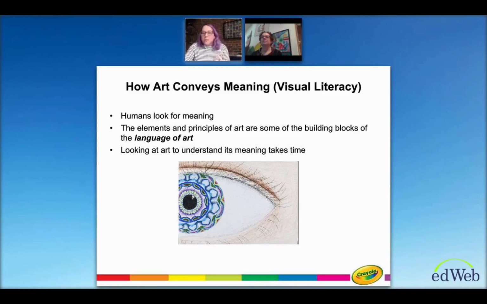It really has to do with seeing and not just looking. I think of seeing as the slowing down. If you're looking at something, it can be really quick. But really seeing means you're observing, you're noticing. And that's something that students have to do when they're visually literate.